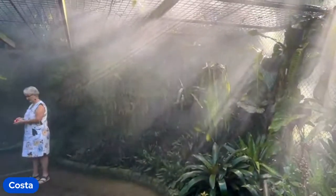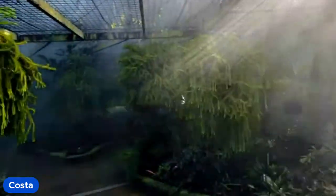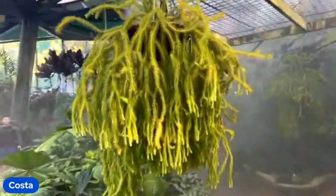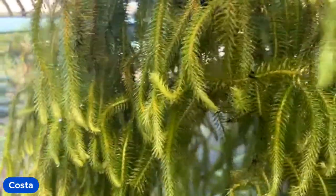Ray Clarke says, looks just like the rainforest with the light streaming through. Yeah, it really does. And for me, I've spent a lot of time in Southeast Asian rainforests. One of the best things about putting this fogger in is any time I feel homesick for Southeast Asia, I just come in here for a morning walk, and yeah, it solves the problem.